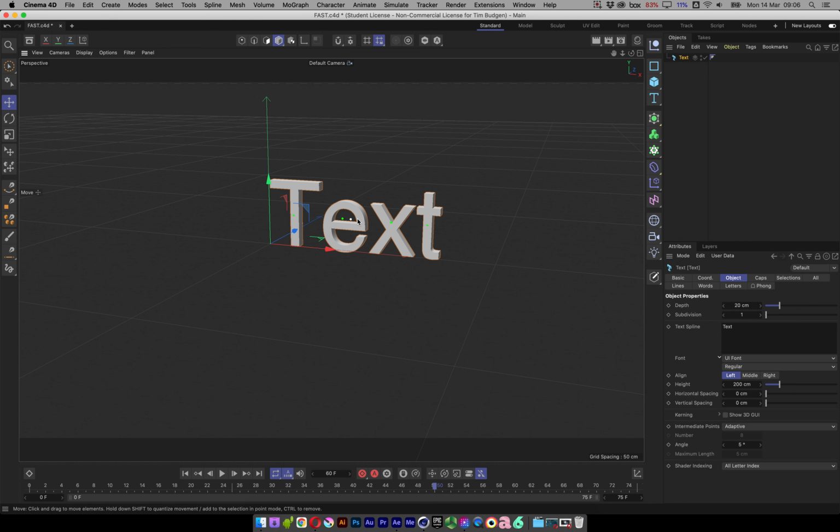Now, I've created my text here. Here it is in my Object Manager. And when I select it, here are its attributes down in the Attribute Manager. So I'm going to first of all change the actual text itself, and I'm going to call this Fast and Hilarious, because I think the movies are pretty crazy, they're pretty wacky, and also I don't want to get sued.